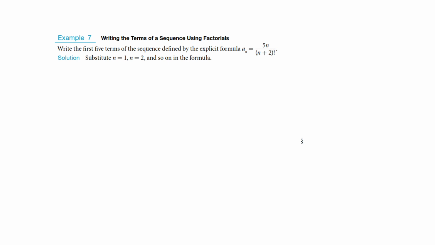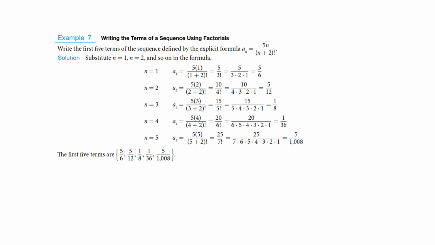Okay, so we've got some sequences now that are going to involve that factorial, and it's not going to change much. Just got to remember the definition of a factorial. So now n is 1 in here. So we're going to put a 1 plus 2, so we're going to be doing 3 factorial. And notice how they did 3 times 2 times 1 is where they got the 6. Then we move to the second iteration. We've got 2 plus 2 factorial. Well, this is 4 factorial, so now it's 4 times 3 times 2 times 1. We keep going in this fashion. Now we've got 5 factorial. Just make sure you see what's happening here with the factorial. And that's how we generate our sequence.